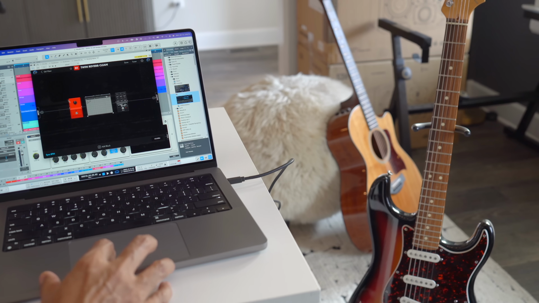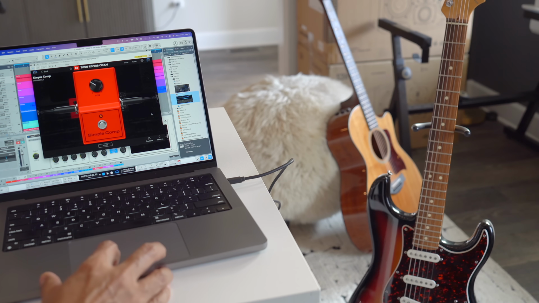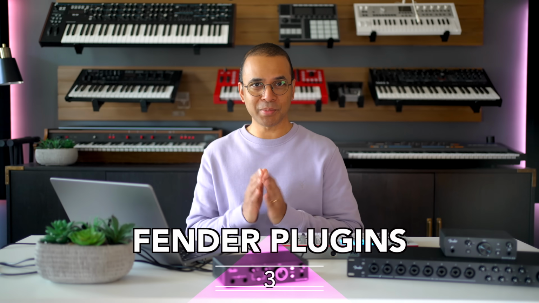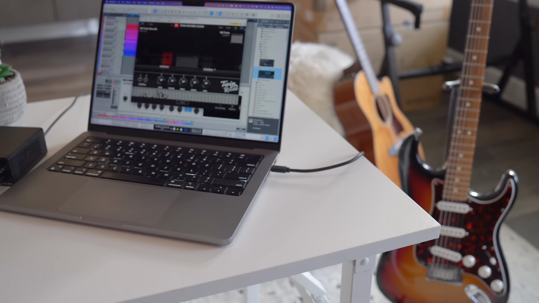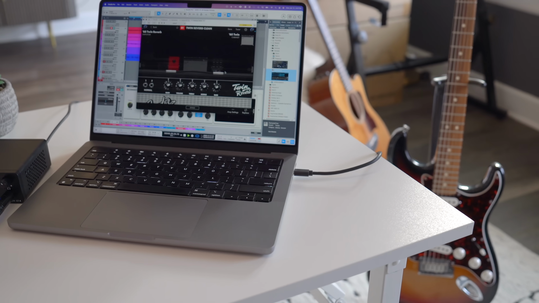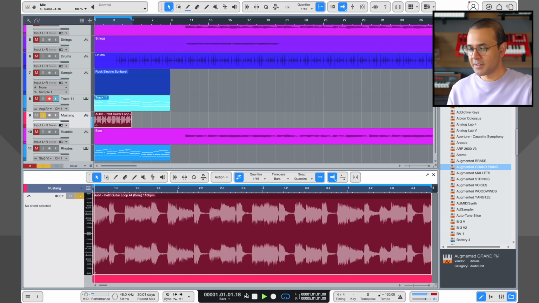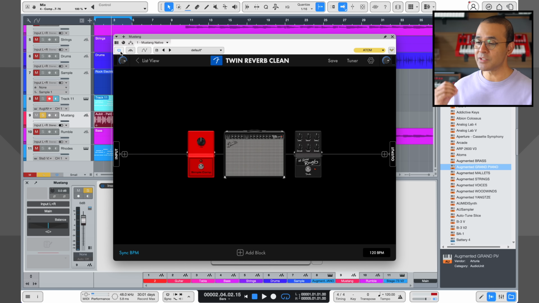Okay, this is Fender, but where's the Fender brand? Well, check this out. Number 3 is the addition of the Fender Mustang and Rumble plugins. This gives you classic Fender guitar and bass tones without needing any external hardware. All right, here's a guitar loop I have. Now let's add the new Mustang effect built right into Studio Pro.